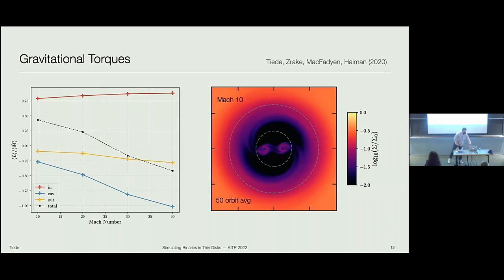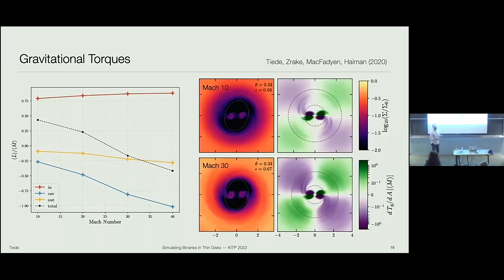So we can understand this if we look at time average maps of the surface density and the torque density in these disks. We can understand why we get negative torques from the cavity region, because this cavity region, for all of our Mach numbers, has this characteristic time average shape that looks kind of like an egg. So it's like an ellipse that's rotated a little bit, where the far edges of this egg extend into these green quadrants of positive torque, trying to spin the binary up. And the near edges of this egg extend into the quadrants of negative torque. And so because the material trying to torque the binary down is slightly closer, we're getting these negative torques.